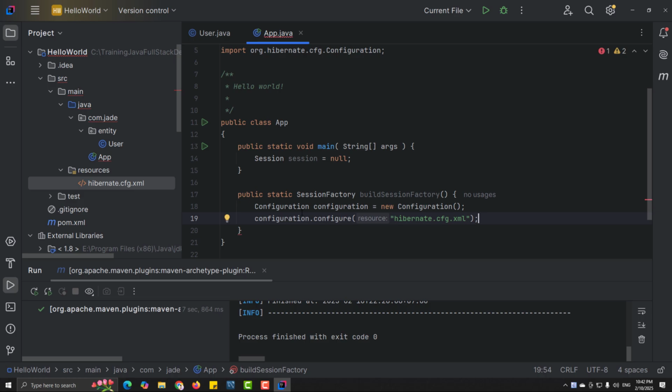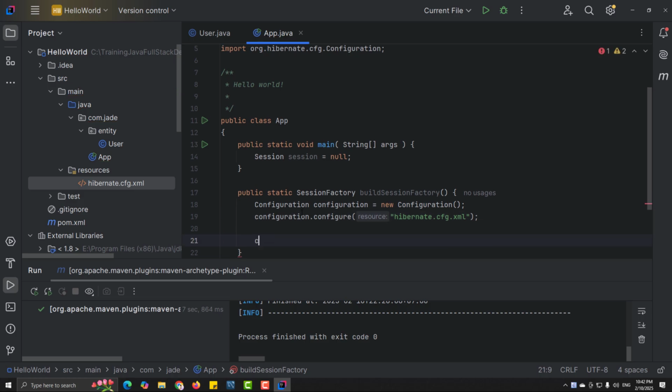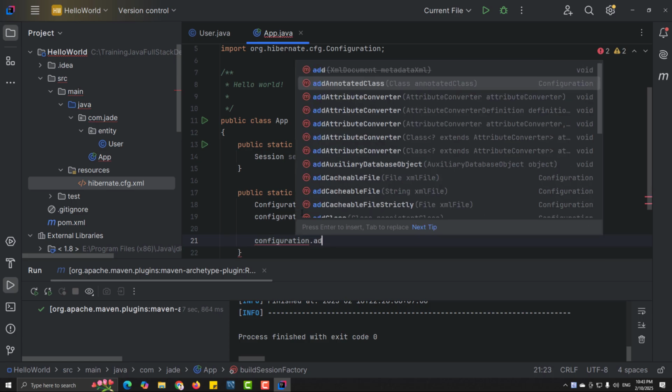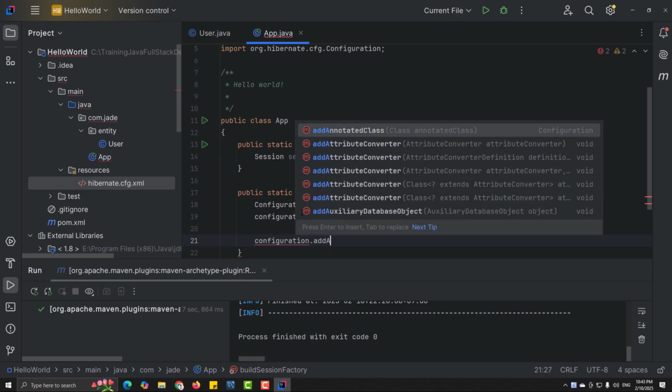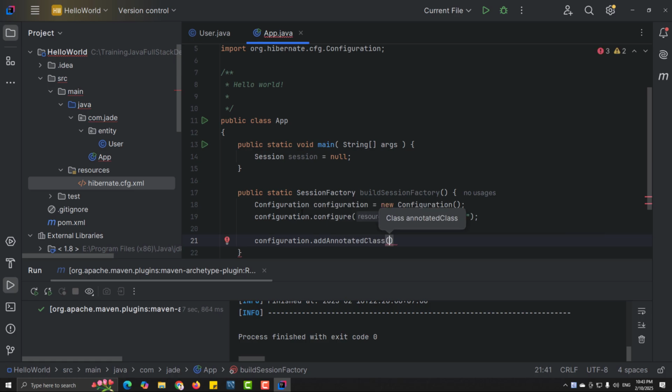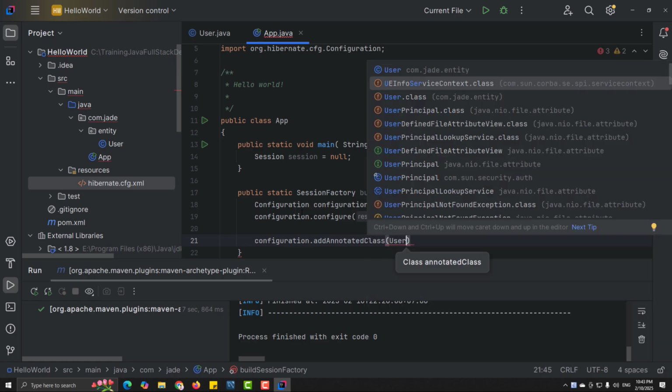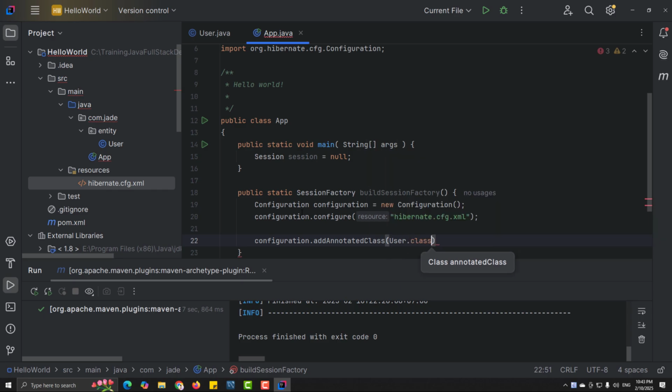Perfect. And to make Hibernate know about the object that maps into the database, we need to add the persistent object into the configuration by using addAnnotatedClass, and put the User class from the entity package.